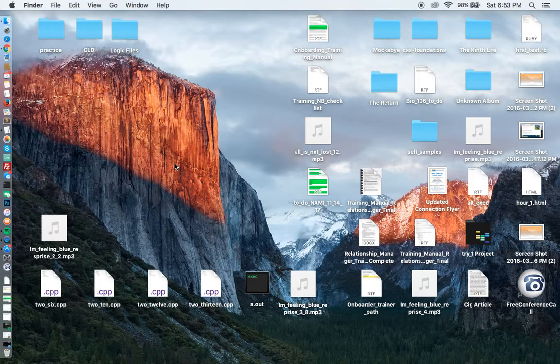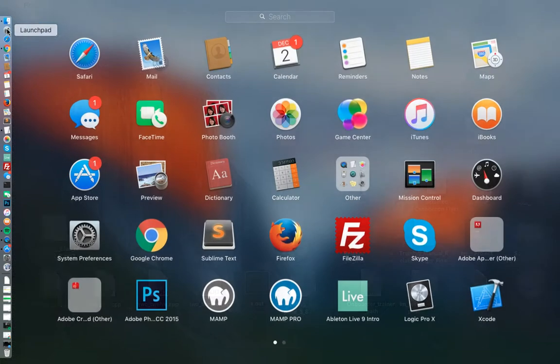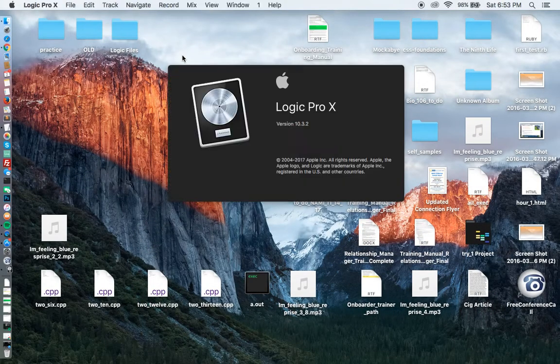To be honest, I'm using just the main stock things that come with it. I downloaded the most important stuff, like the essential sound packs. But that's something you download over time. If you want to make a new piece of music, you search under Logic. I'll open it right now, and sound packs and stuff.